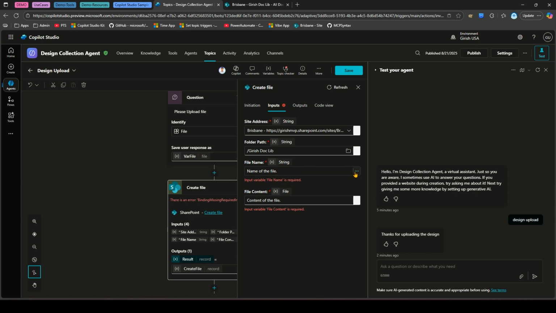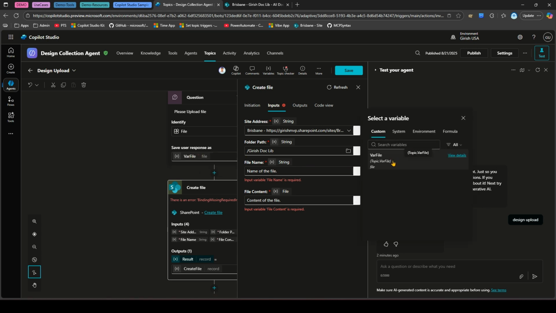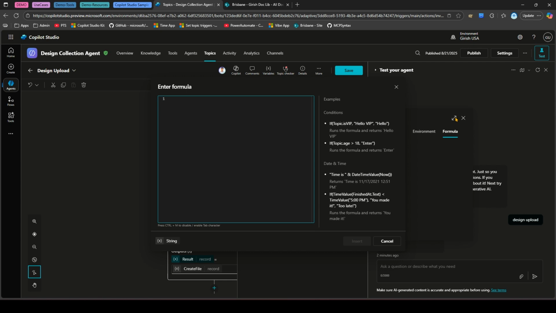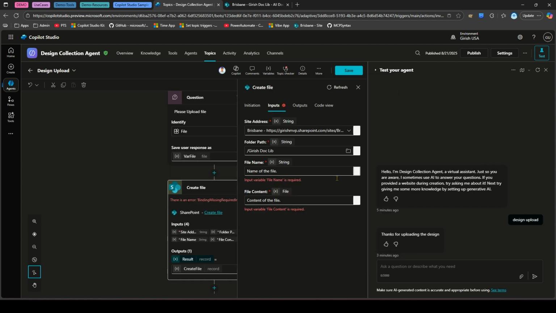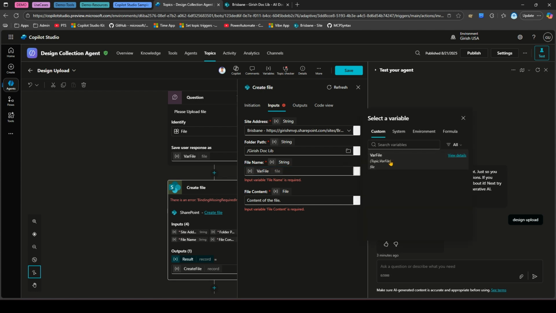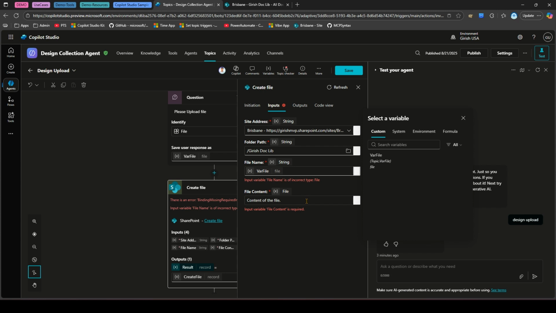So where file. So if I click on three dots, and if I see the formula, I can get the where file. So how to access the variable is like, if I just type in topic dot verify dot, and then I should be able to get the file name. Now this is basically the blob value, right? Now I'm not able to get the file name from here. So what I'm gonna do, I'm gonna pick up file name is required. So here, if I select file, it will just give you the file value. It will not give you the file name, or it will not give you the file content, right?